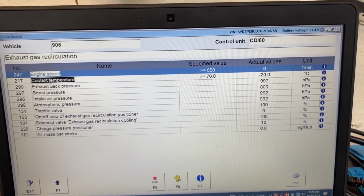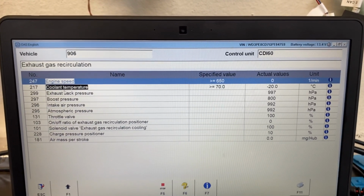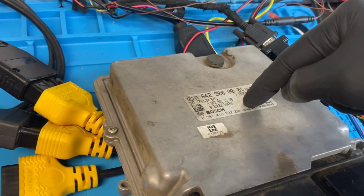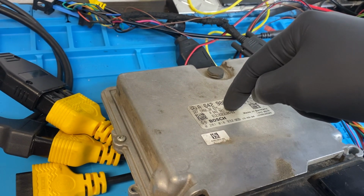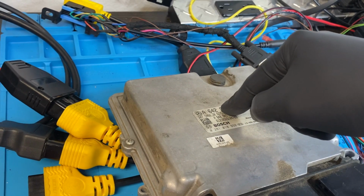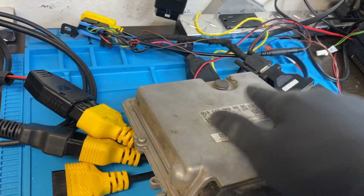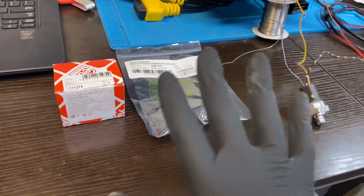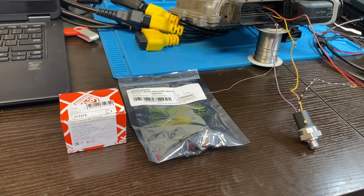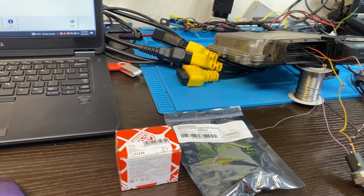It might be just that the sensor has been updated to a later version, and that's only compatible with certain software versions. This is a 642, later generation, but I've seen this in the earlier generation. This is a CR60, 2013 up. The earlier ones from 2010 to 2012 are CR6, and the earlier ones are the CR4s for 2007 to 2009. But there are variations in sensors based on those years, and even between 2013 and 2018 there are variations in the sensor part numbers. So just be aware of that. Don't chase your tail like we did and other clients have.